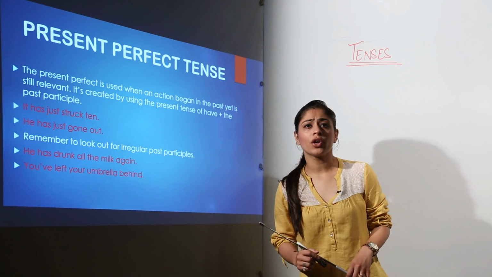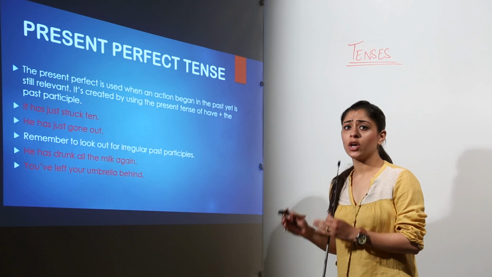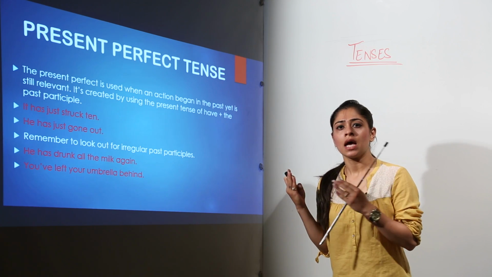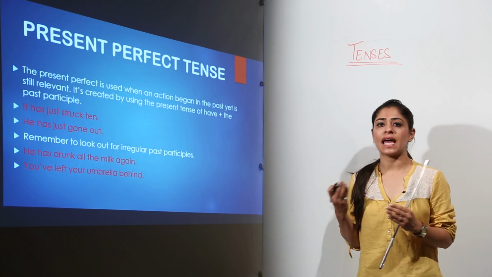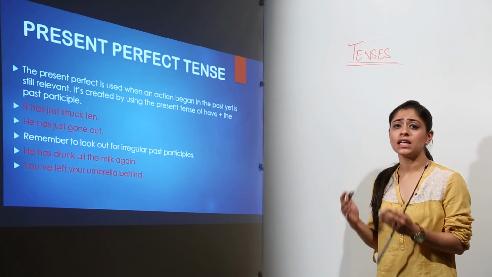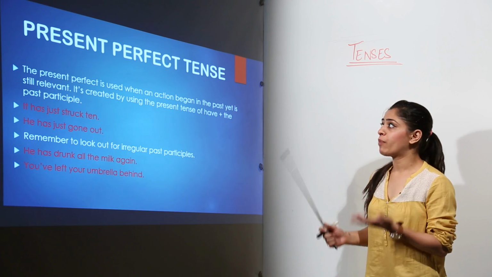Alright students, now we are going to continue with our previous topic, tenses. Now in tenses we are going to study the perfect tenses of all: past perfect tense, the future perfect tense and present perfect tense. Now perfect basically defines the complete action that has already taken place. Now how does this happen in present perfect tense?